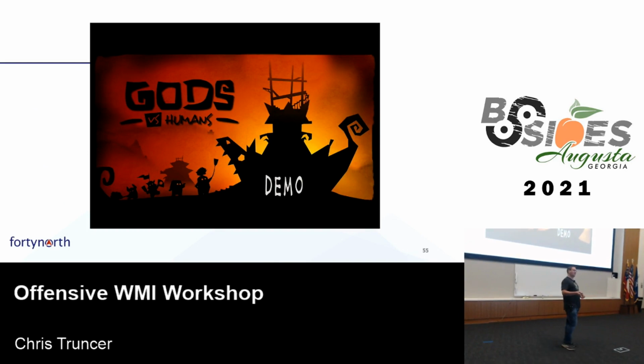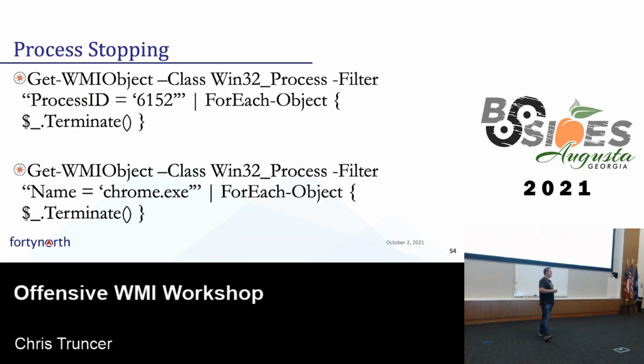So now's your all's turn to go ahead and work through this. What I would recommend is start like Calc or Notepad a bunch of different times on your system. Why don't you go ahead and try to enumerate the process ID of those processes, and then go ahead and try to kill them. And you can try it out killing it via its process ID, or killing all of them by its name, like notepad.exe. So I'll give everyone, let's do like 2.5, 3 minutes to go ahead and give that a shot. And yeah, I'd say just start up like your sacrificial process, whatever you want to dominate, like Notepad, and test this out. We got 2 minutes from now.